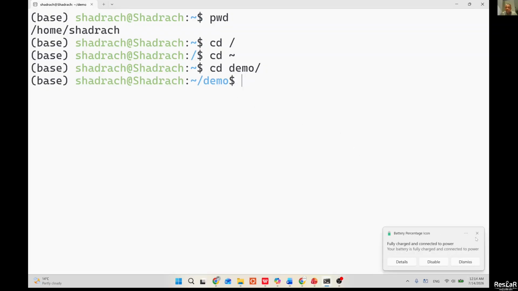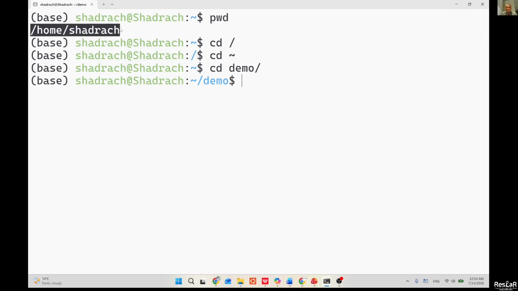Now, I want to explain something to you. This slash you are seeing here doesn't always mean root directory. The slash represents the root directory, but it's also a separator. Here, as you can see in this part, the forward slash started the path, so obviously it is the root because it is not separating anything.